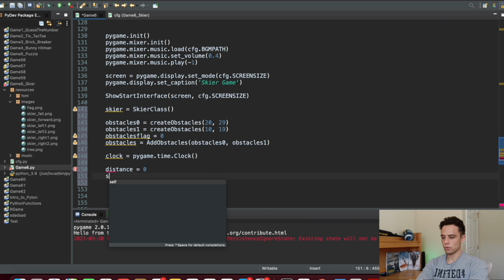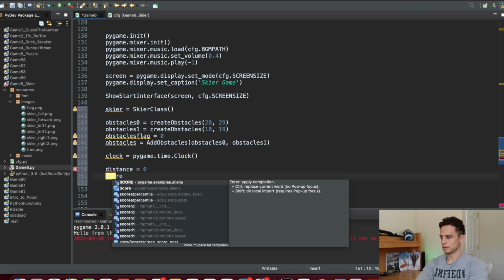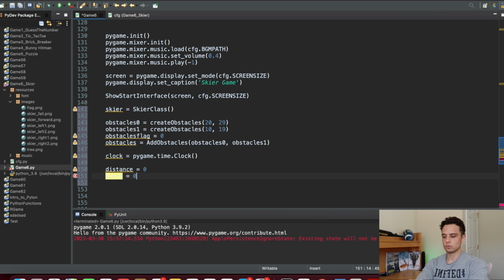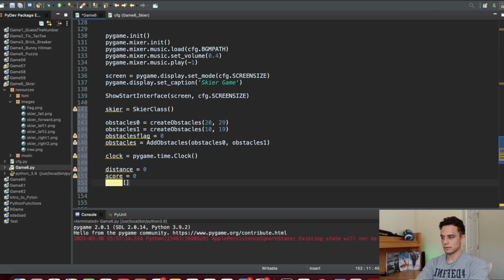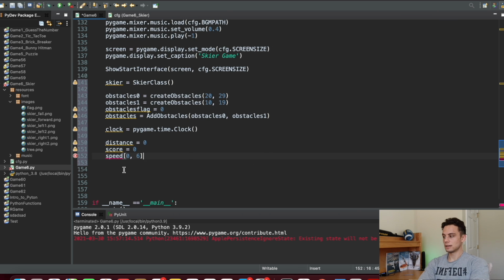Then let's create a score variable, which will also be equal to 0 at first before we start scoring, and then the speed will be from 0 to 6. Okay, so it will be 0 and 6 depending on how we're moving. And later you will see how we use these parameters in our functions in order to run the game successfully.